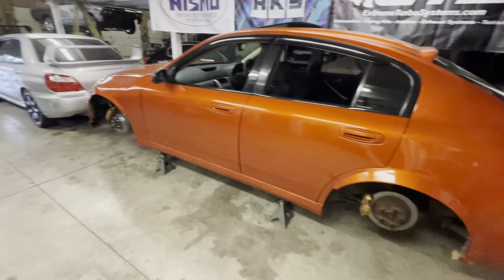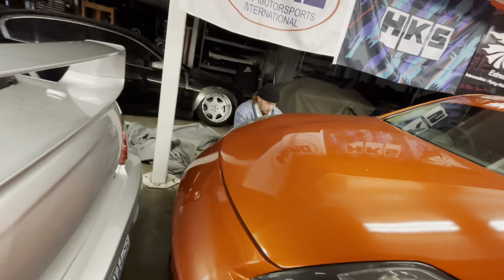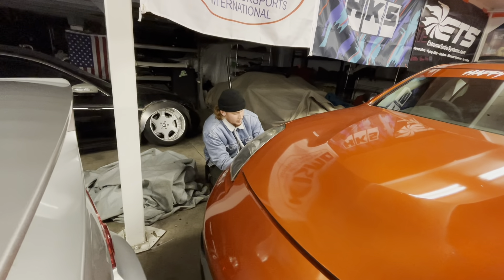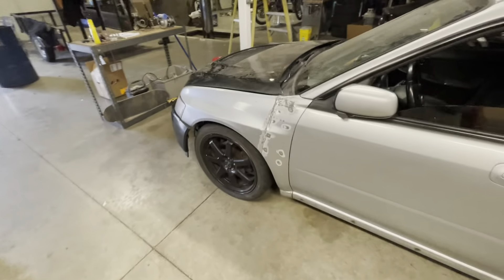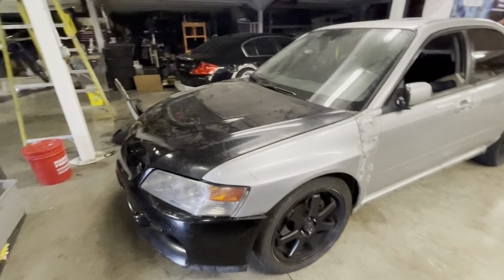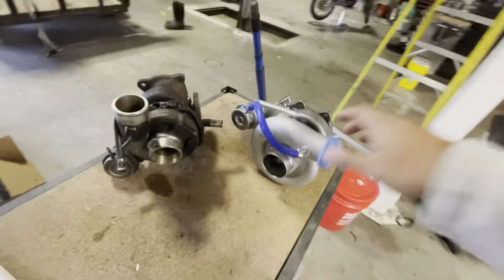We're going to get the wheels built to spec so they fit perfectly on both our cars with no spacer. We'll probably find wheels with a mid disc and a high disc so we can clear the big brakes on both cars. Other than that the EVO WRX is looking really good with the fender on — and if you guys saw last video, the turbo got stolen. The new turbo is here.